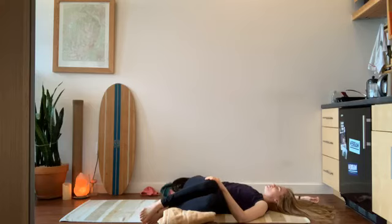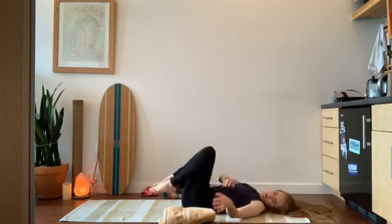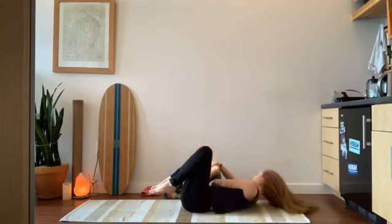See if you can take out any of the work, any of the muscular support, and just let gravity hold you here. Stay for the exhale all the way to empty. Inhale carries the knees back to center. Any movement or stretching that feels good, and then we'll move that support to the other side.